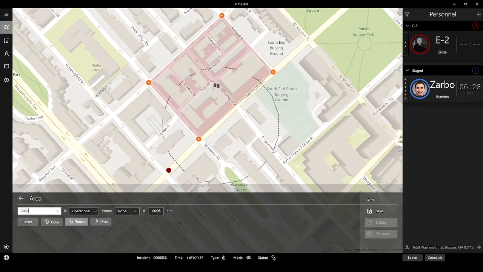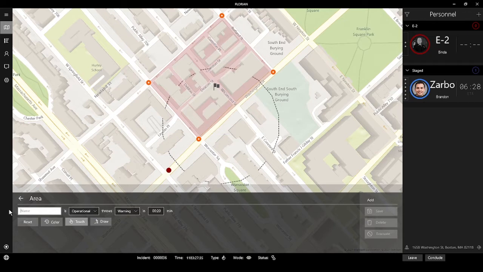We can say collapse. And what is some of the functionality for these areas? Well, we can choose different throws. We can make a critical life alert, a warning, or a notice. And we can also pair that with a timer. So we can say that I want to know when somebody has been within this zone for 20 minutes. So we can change this to 20. And I'm going to make that throw a warning. I don't want to make it a critical life alert, and I don't want it to just be a notice.